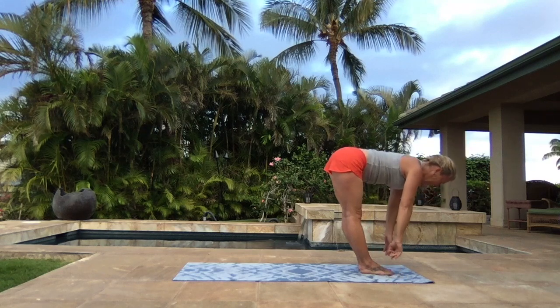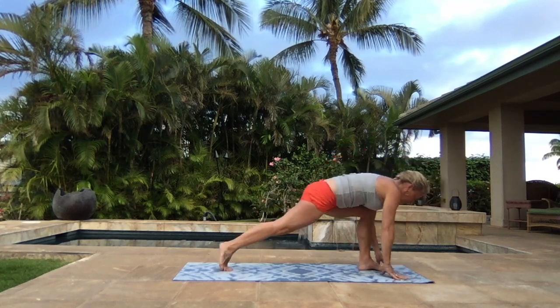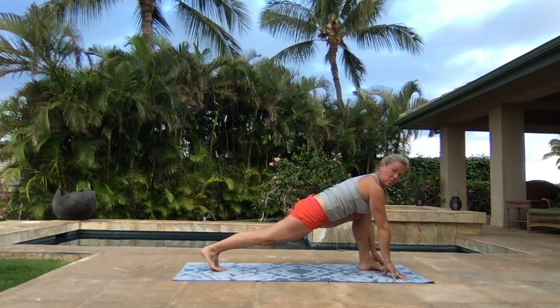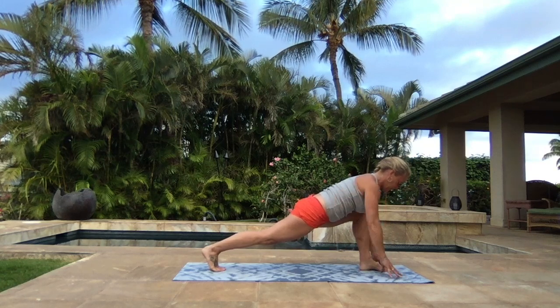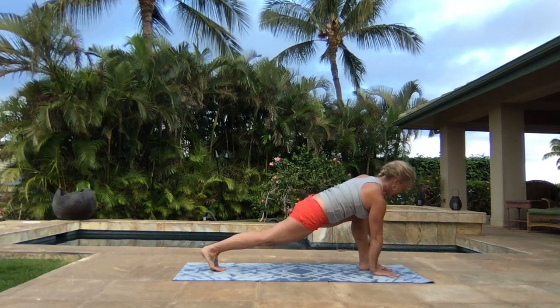Inhale, up to monkey half lift. Exhale down, take a giant step back with that right foot. Oh, holding that runner's lunge, your lizard pose if you like. Pressing through that back heel. Can you feel that amazing stretch to the front of that right leg? I sure can. Breathe. Placing that right hand to the inside of the left foot.